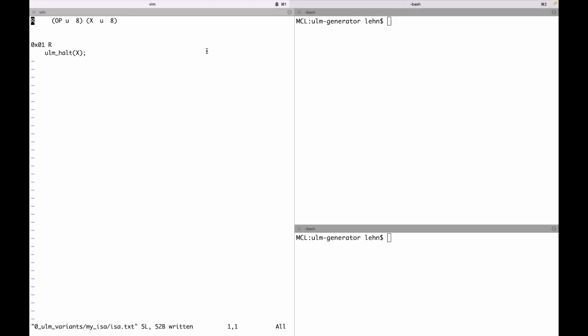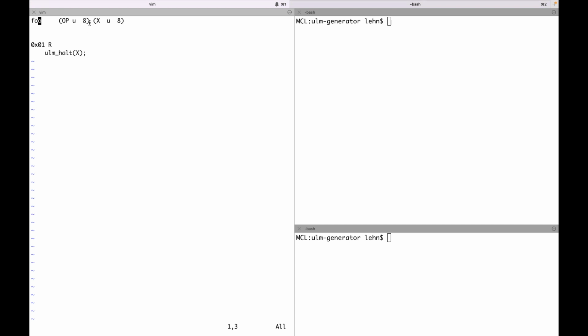Let's see how you can describe an instruction set architecture. In this first line here, in this example, you see how you can specify the grouping of the bits in an instruction. I'm calling this specification R, and actually you can give it an arbitrary name, for example, foo. And then I'm specifying that the 8 most significant bits, I'm always writing bit patterns from most significant to least significant, so things on the left are more significant.